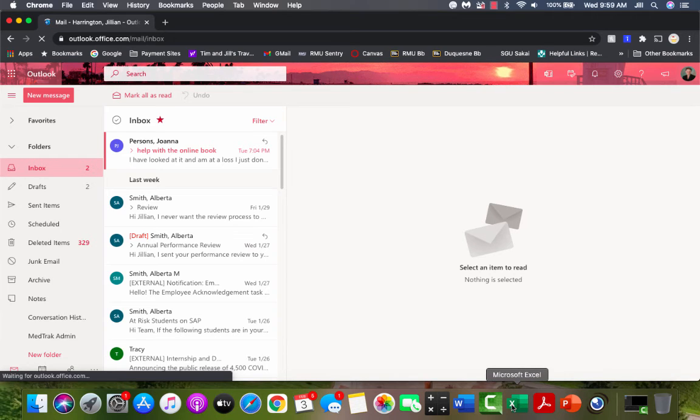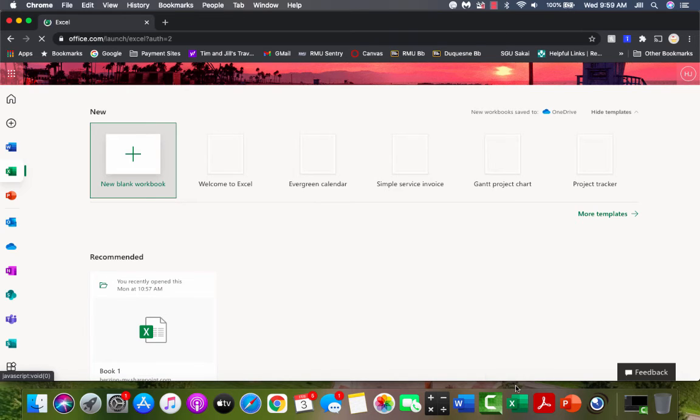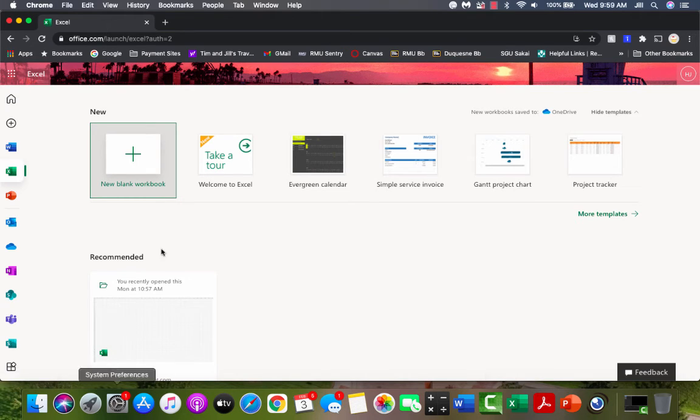you can look in your programs under Microsoft or something of that nature. This is an Apple Macintosh, so it will look a little different than yours, but you may be able to click over here to your Windows bar and it would bring up a list of your programs, and you want to choose Excel. Microsoft Excel is what we're looking for, and that's where you would complete this.